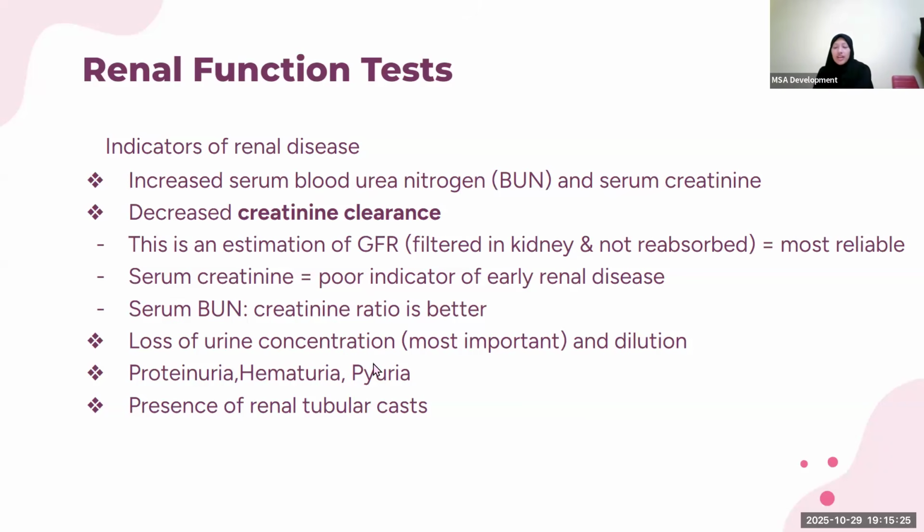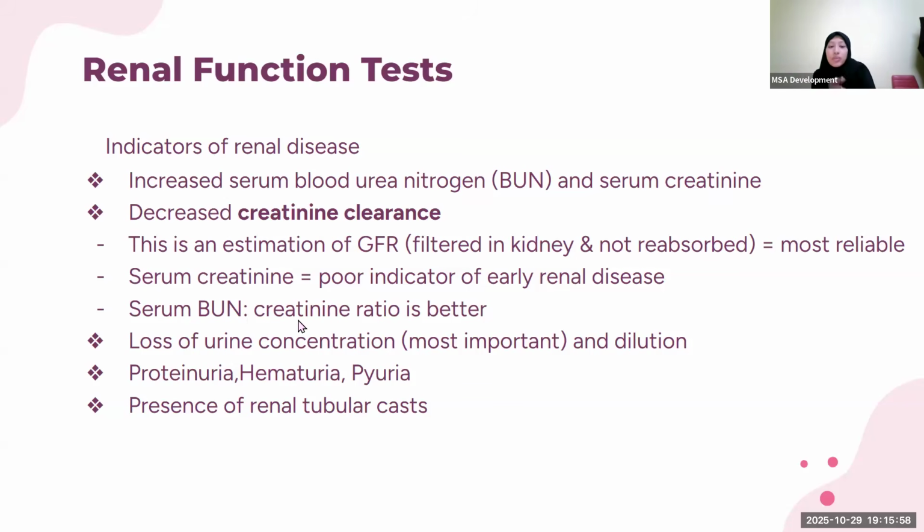All of these things are normal just because the kidney is supposed to clear them, right? If the kidney is not able to clear them or filter them or absorb or secrete, there will be something wrong with all of these markers. So blood urea nitrogen, creatinine, and here there would be protein in the urine, blood, and WBCs, pyuria in the urine, and casts, which are accumulations of abnormal or damaged cells.